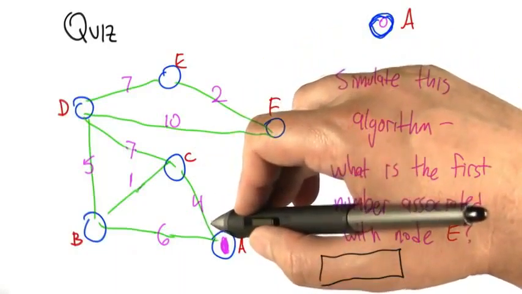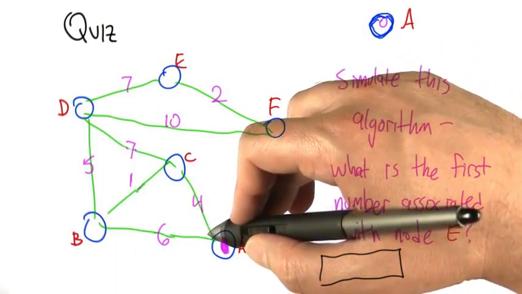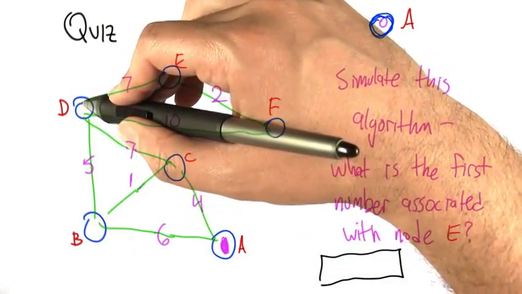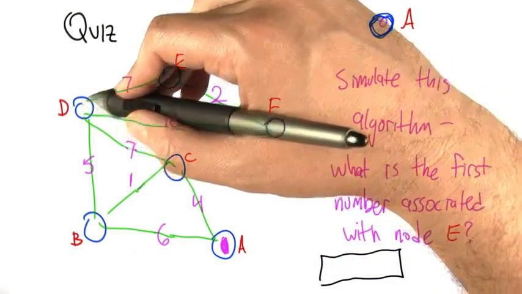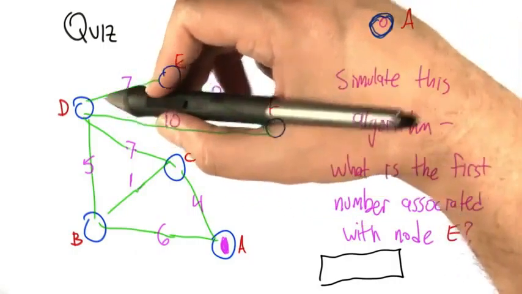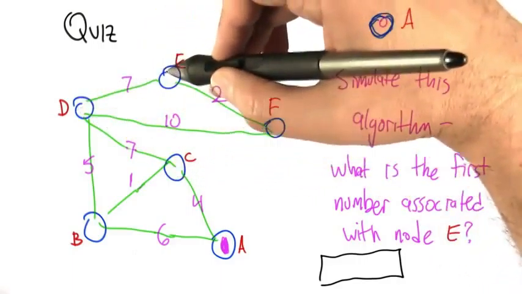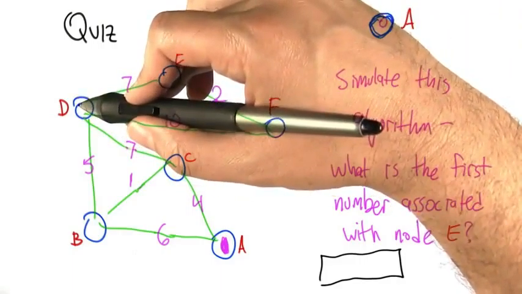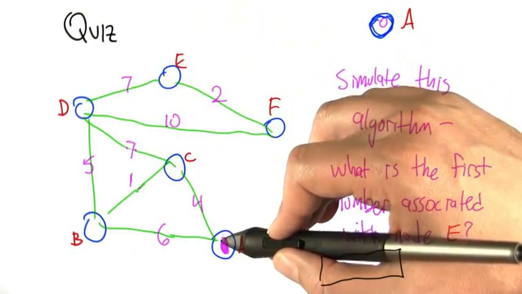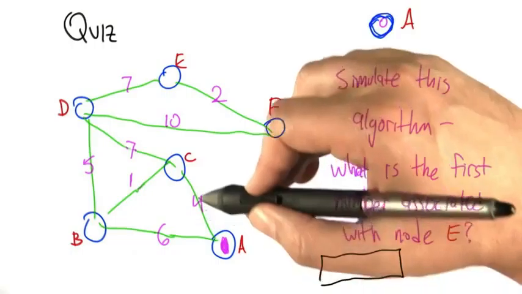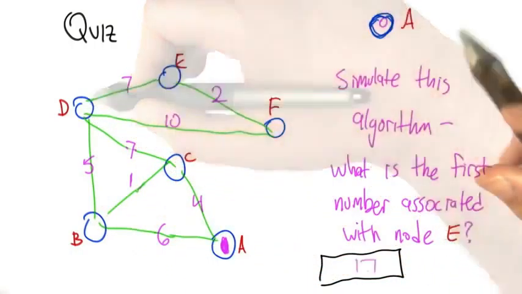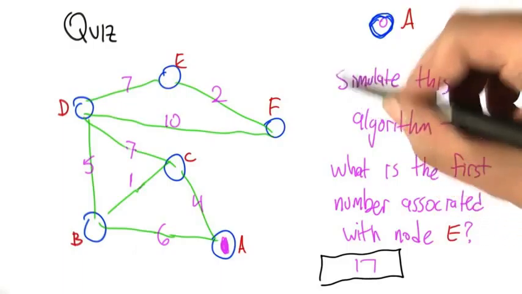So if you did this a little bit carelessly, you might say that the first number that goes into E is the length of the shortest hop path from A to E, which in this case would be, well, there's two ways to get with distance 11 to here in 2 hops, and then another 7. So you might have said 18, but in fact, it won't expand D into E until it knows the shortest distance to D. And the shortest distance is going to be 10, because we can go this way. 4 plus 1 is 5, and 5 is 10, so it should be 17. But let's actually simulate it and see what happens.